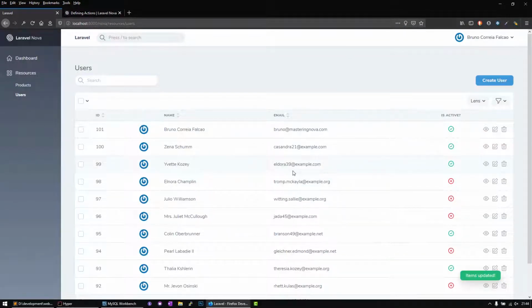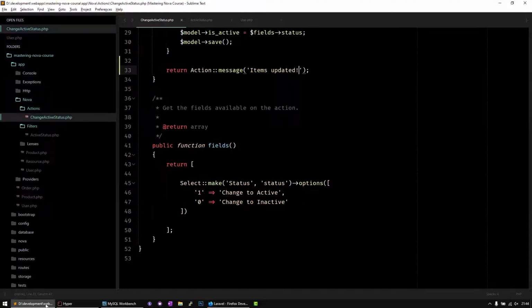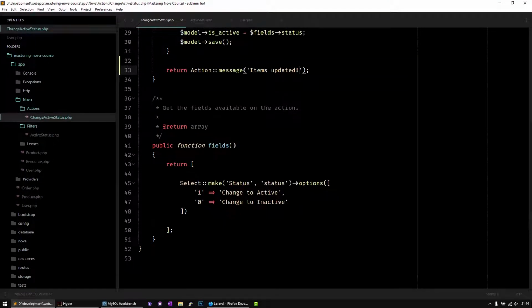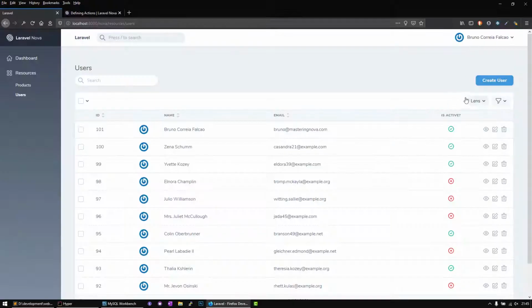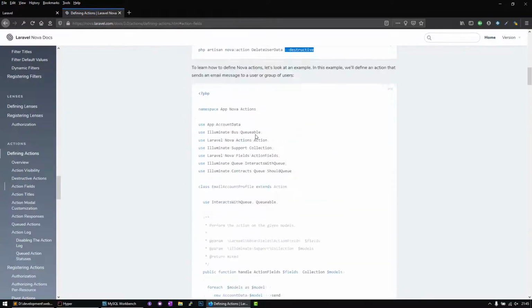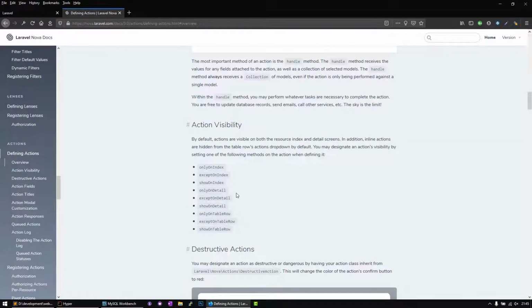So this is actions. You now understood the basics of it, so how to create an action. From here, the universe is yours, and you can do whatever you want. You can send emails, you can delete, disable accounts, you can do whatever you need using these actions. You now understand how you can control them. And also there is something that is very nice, and I'm going to show it to you here. It's called the action visibility.